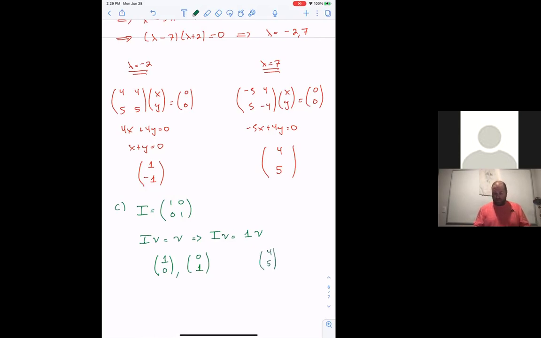That's one also. Well, you can actually write 4, 5 as a combination of the 2 that I gave you already. 4, 5 is 4 times 1, 0 plus 5 times 0, 1, which means these 2 can get anything else. No matter what you give me, 17, -2, no problem. 17 times 1, 0 minus 2 times 0, 1. Hey, I got it. So 1, 0 and 0, 1 get me everything. And because they get me everything, I don't need anything else. So I can only have 2 eigenvectors, and these are them.